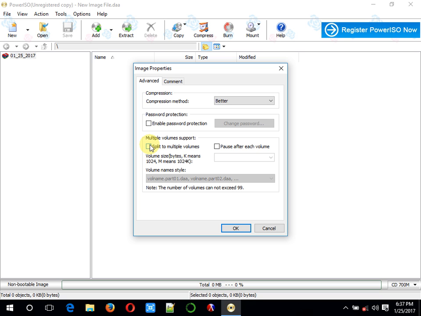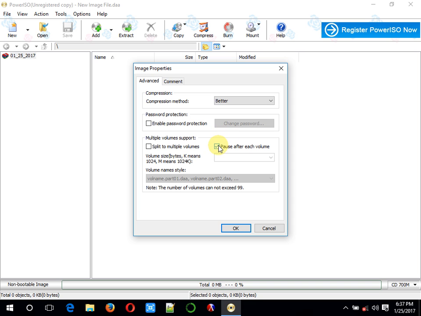So after you've made all these necessary selections, this one is the pause after each volume. So maybe after the first volume you pause, you specify that particular amount of time you want inside here. After you check it, you see that there's some other time that you can choose.